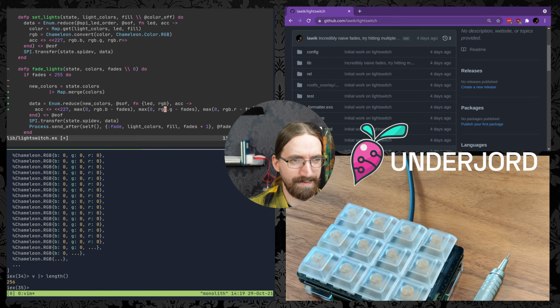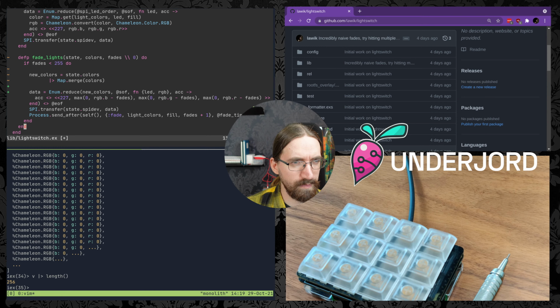And the fades is the number of times it has faded, which is how much it will cause it to dim out. So this should now, I think this should return new colors. And if it is here, it can just return state of colors. So now it always returns whatever the color state is. Here it sends the color updates.